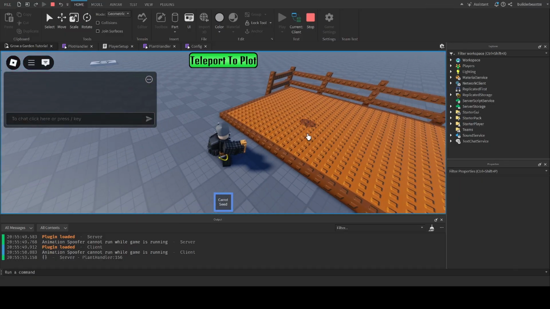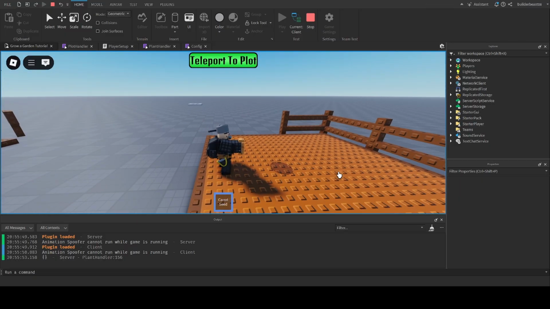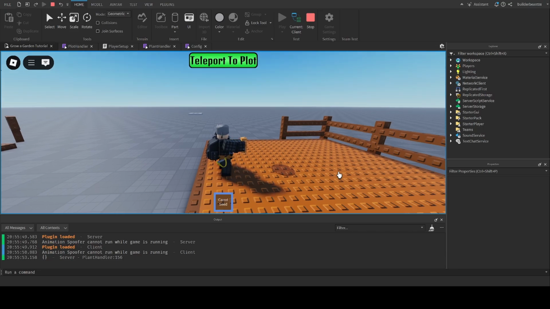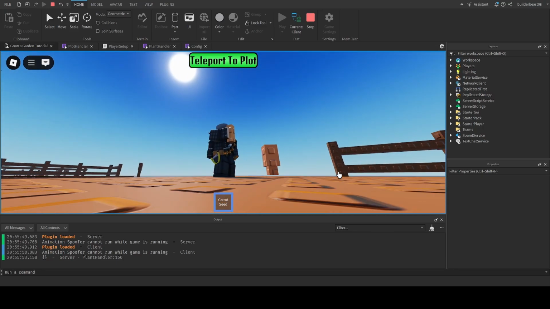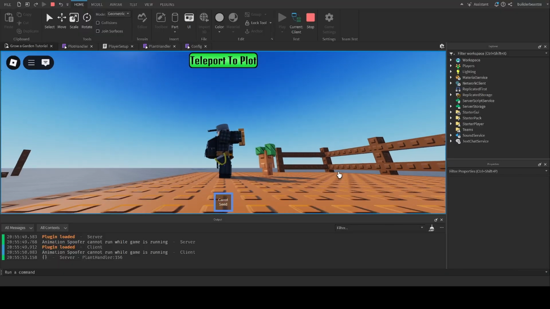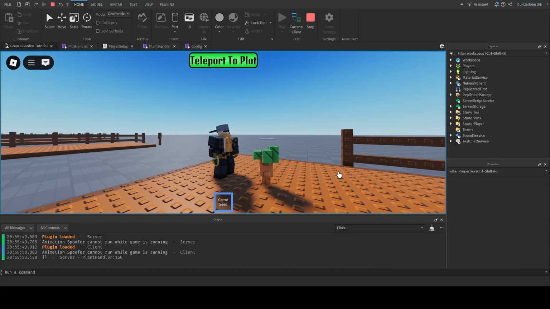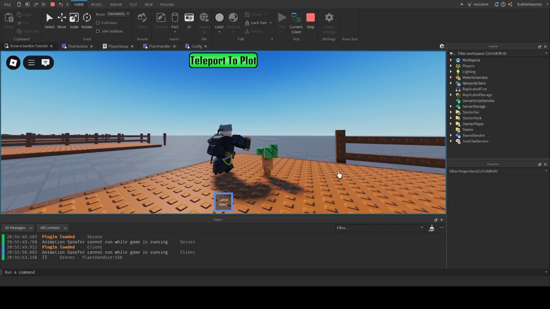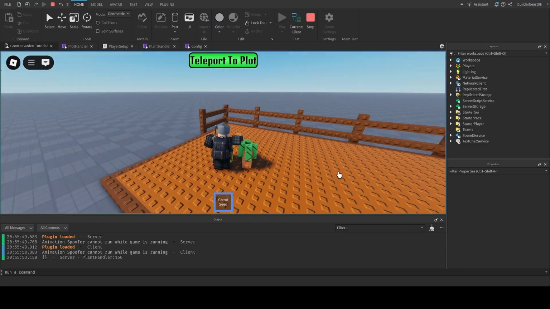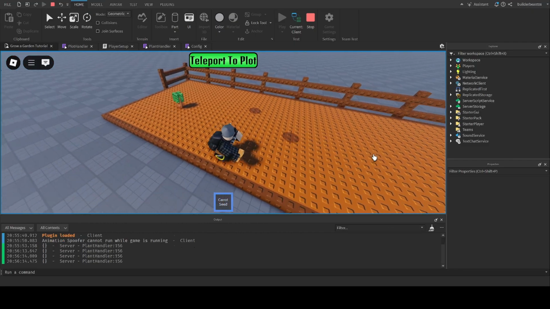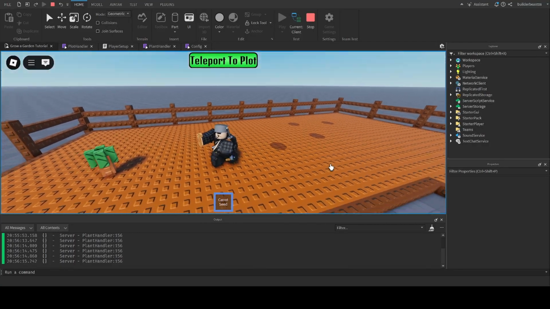Now, if I plant a carrot, it should grow. Now it is off the ground. That's just because of the way I have it. I can fix that, but now we have growing plants.